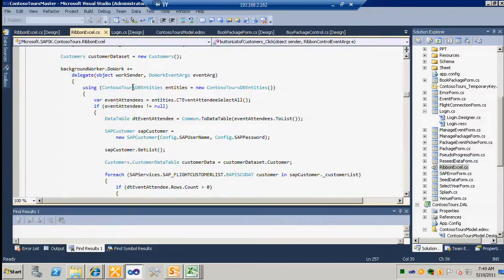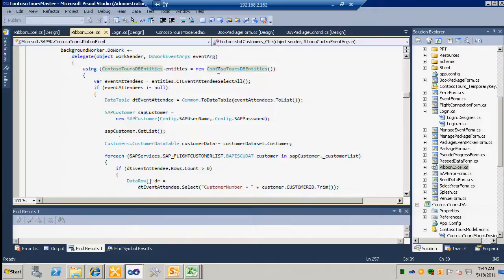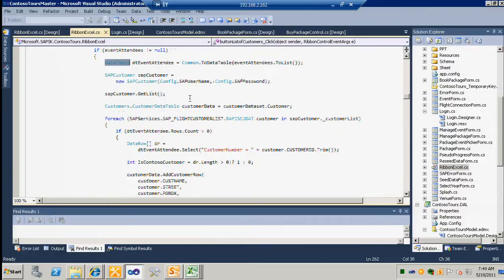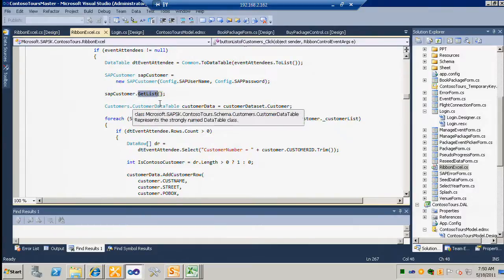So we're going to have a Contoso Tours database entity, new up that, and then new up a table here, and this is our class for the call back to the web service. So we instantiate the class for customer, and on that class we call the getList method. If we go down into that class, you will see that's where everything gets packaged up, and the credentials get added on to the web service call back into SAP on the customer.